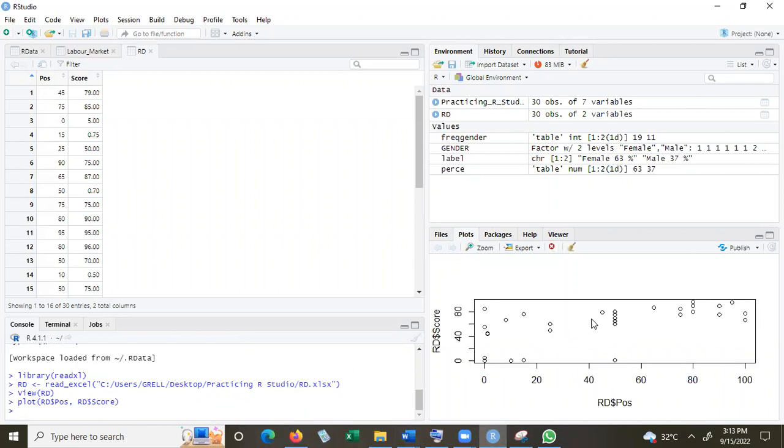So here is the scatter plot of positive math feelings versus score, or score versus positive math feelings, the y variable, then the x variable. And here's the scatter plot. So we are going to perform two adjustments on the scatter plot. First, we're going to give it a title. And second, we're going to change the name of the variables.